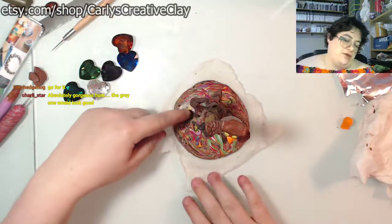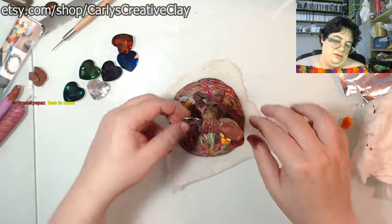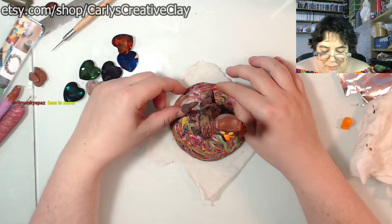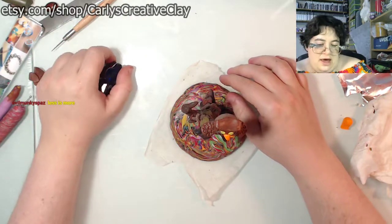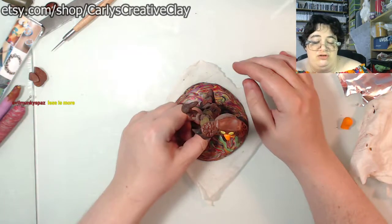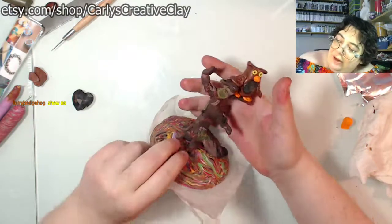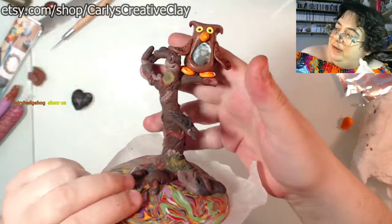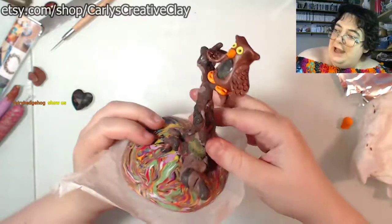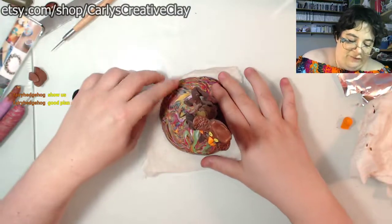And how I made those roots, I'm going to twist some clay around. Monkey Spice says less is more. Less is more. I will have a think about it over the next few days, and if I decide to do it, either way I'll show you how it ends up. But gnarly tree and an owl. Let's bring it up close to you. Yep. And that tree is strong enough. It's not going to fall apart in the oven.